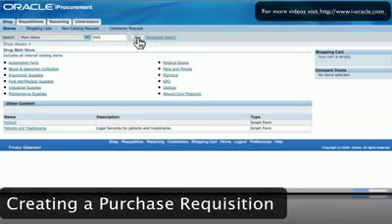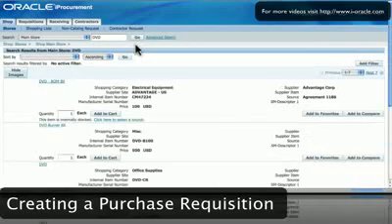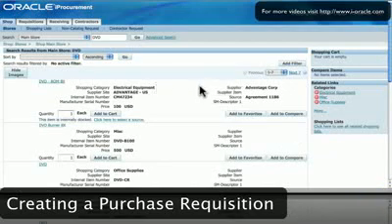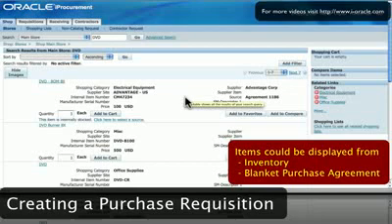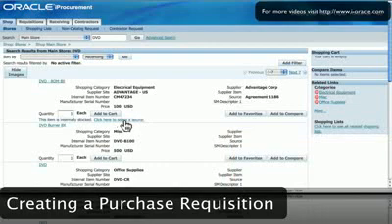I'm going to click on the Go button. From the main store, search for DVD, click on the Go button, and it's returned to me a list of items based upon the items that has been loaded into the catalogs. I'm going to select my preferred supplier for this DVD, which is Advantage Corp, and because this item can also be sourced internally, I'm going to check to see what options I have, just to make sure that I have the best price.